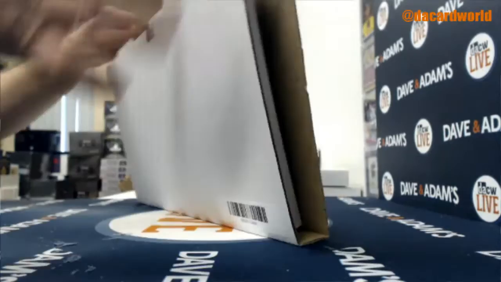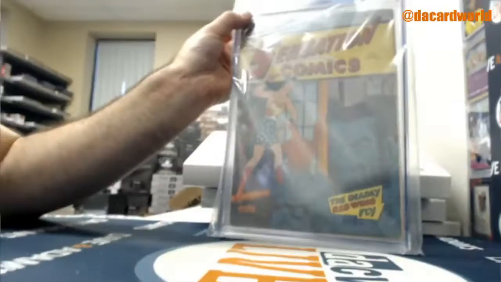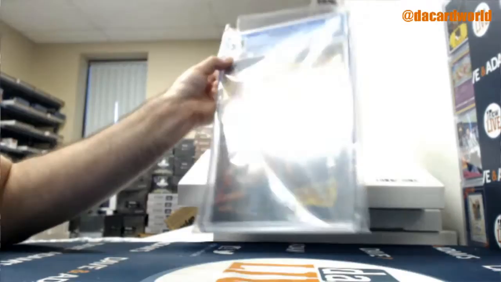This is an old one. 5.5 cream to off-white pages, Sensation Comics number 52 from 1946. Sheesh, gosh, old. So number 52 is going to go to Brian C. Nice.